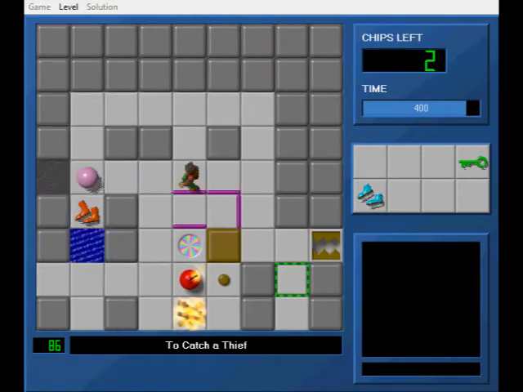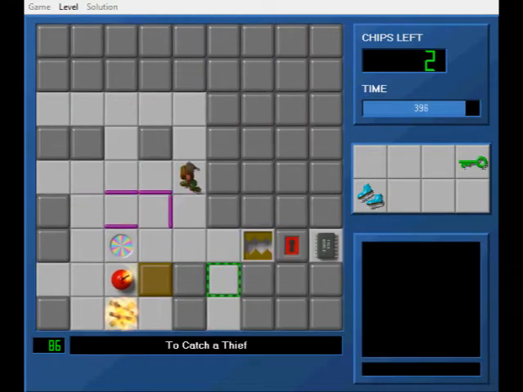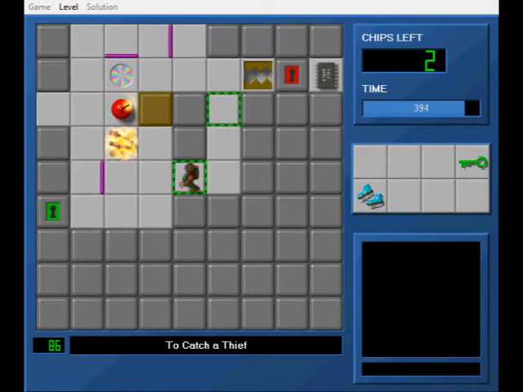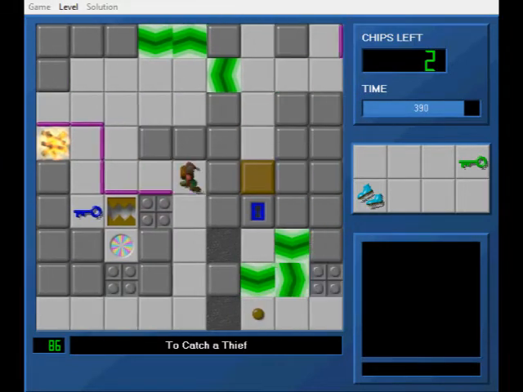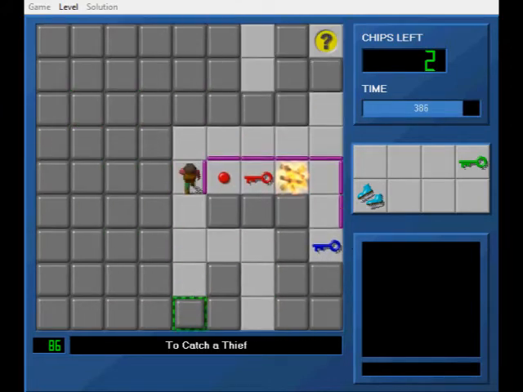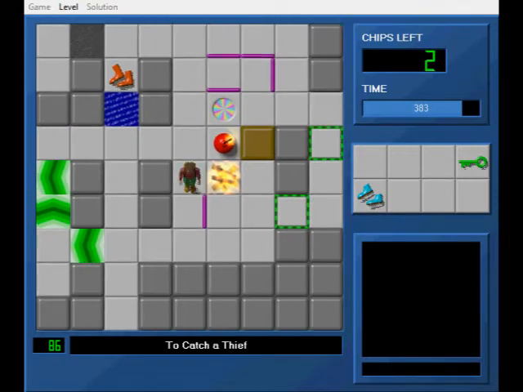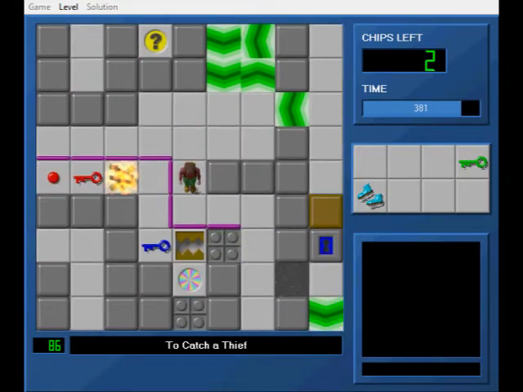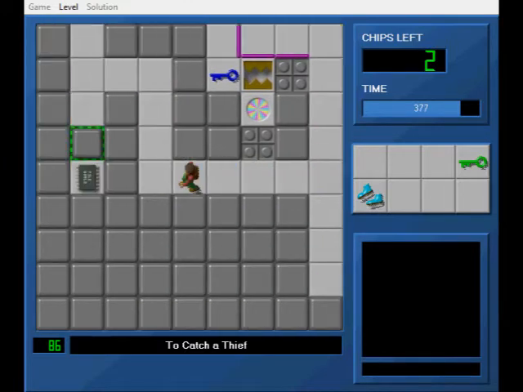I'm noticing at the beginning that you need to not have an ice skate to be able to exit, because it's that mechanic that I was talking about. So watch out for the paramecium. Come down here. Get ready to get the chip. Press the button wherever it is. I unlock it later, I guess. Do I? This is really confusing me.